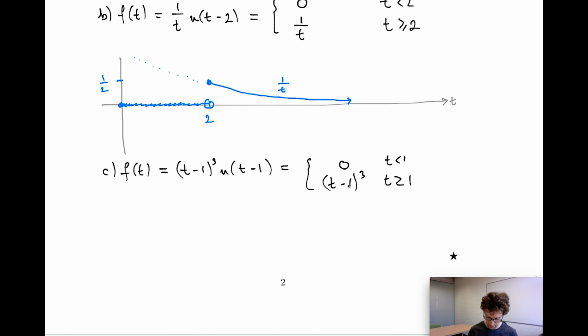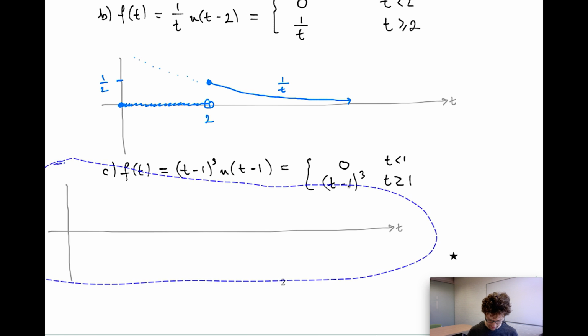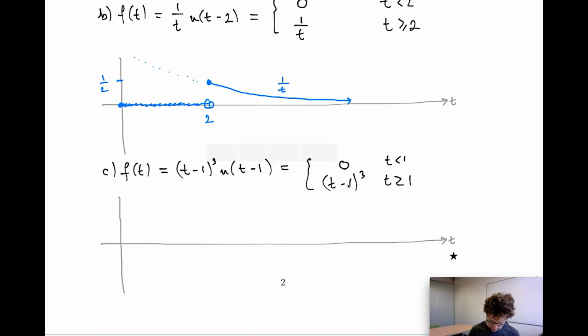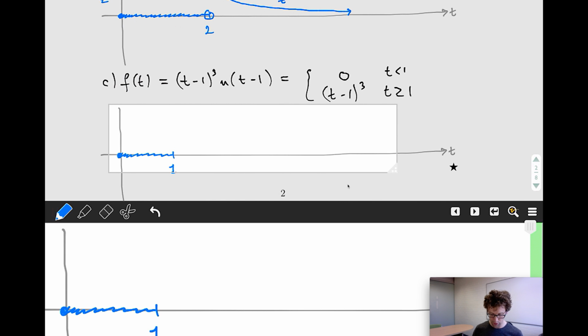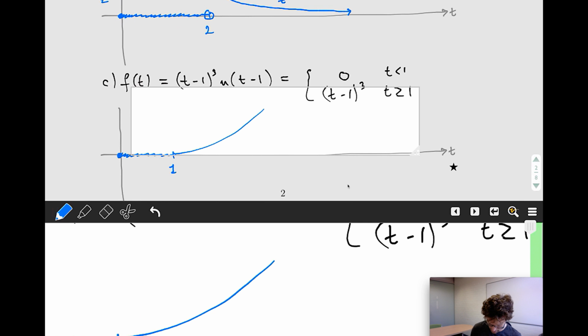So let's sketch this, and again we'll use our pasted axis. There we go, lovely. So we need to see what happens at t is equal to 1. So let's draw in that point. Here's t is equal to 1. We know that this thing is equal to 0 up until that point. We're going to include the point at t is equal to 0. So at t is equal to 1, we now switch on the function t minus 1 cubed, which looks like t cubed, except it's been shifted over by 1. So that's going to grow like that. So we're going to write that as t minus 1 all cubed.